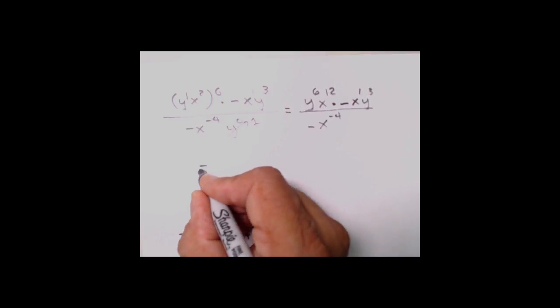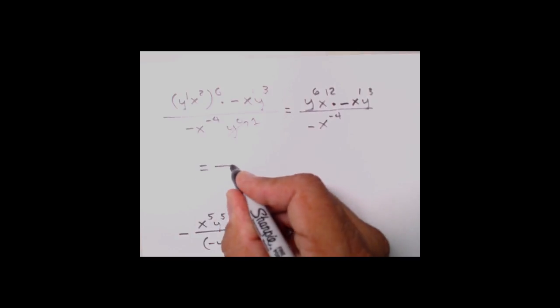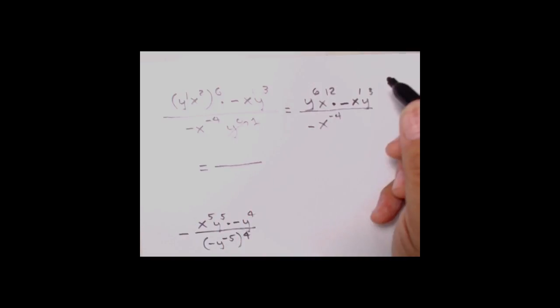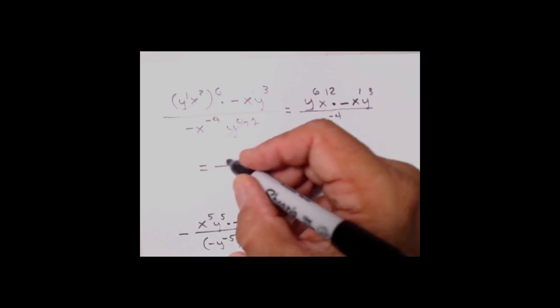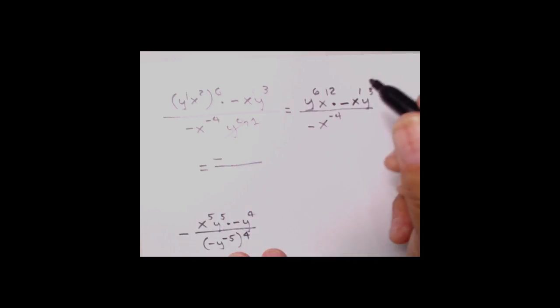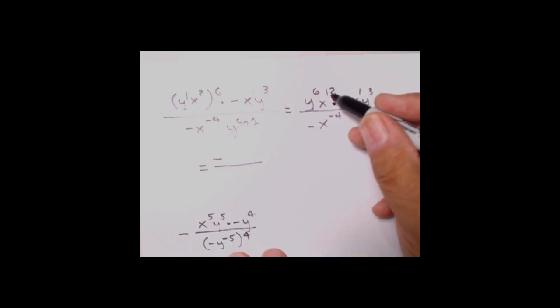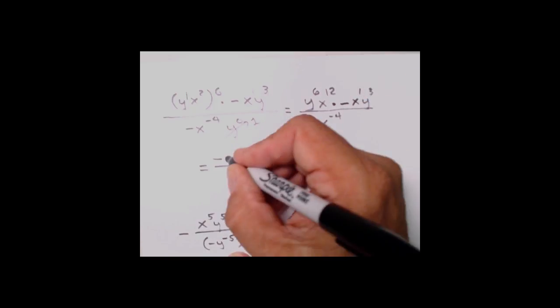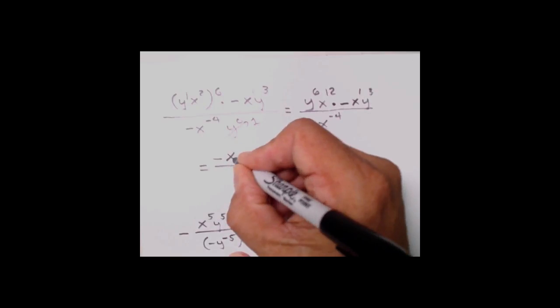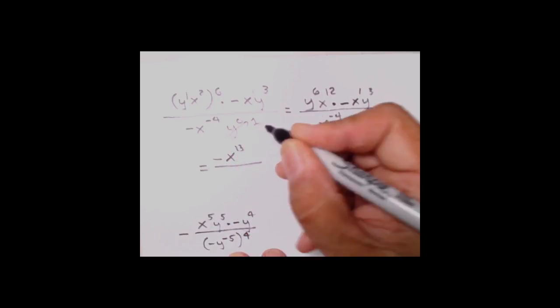Okay, well, let's go the next step in this. The upstairs, there's a single minus. So, okay, I'll put the minus here. Let's see, how many x's do we have? We're using the product rule. I got 12 here plus, times another x to the first. So 12 plus 1, that's going to be x to the 13.